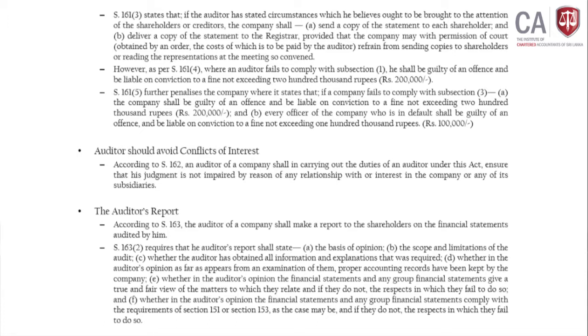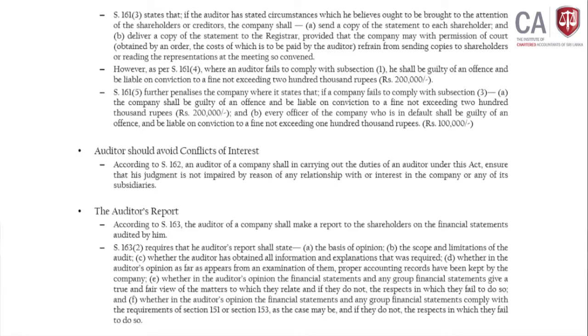Now, it is not only the financial aspects that they may look at. If they are appointed for management and systems audit, they may even go to that extent of auditing the management and systems in order to have a very clear picture of the company affairs and what the company has gone through during the year. So, therefore, it is the duty of the auditor to report to the shareholders mainly on the financial statements audited by them. So, they will go through the income statement, the expenditure statements, the prevailing assets, the liabilities, the liquidities, and all other things pertaining to the company, and then give financial statements so that it would be clear for the shareholders on how the company has survived throughout that year.